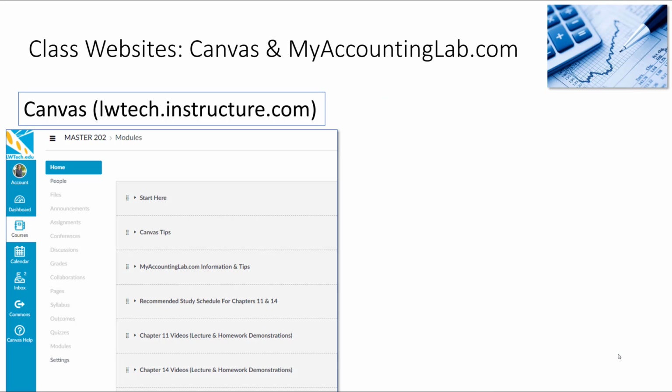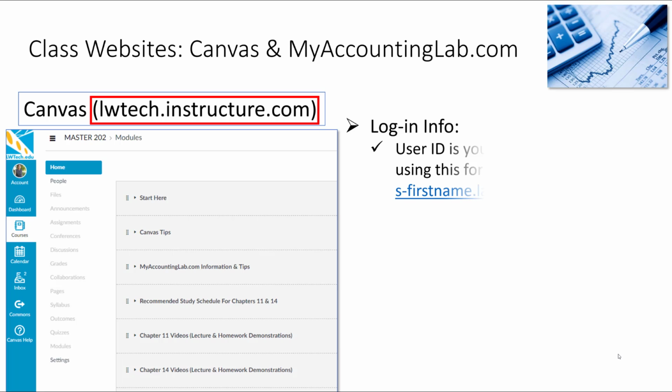First, let's talk about Canvas on the left. It's accessed by going to lwtech.instructure.com. Notice there is no www in front of the LWTech part of the address. You can also find the link to the Canvas site through the school's website, and that's how most students get there. To log in, enter your full LWTech email address, which uses this format.